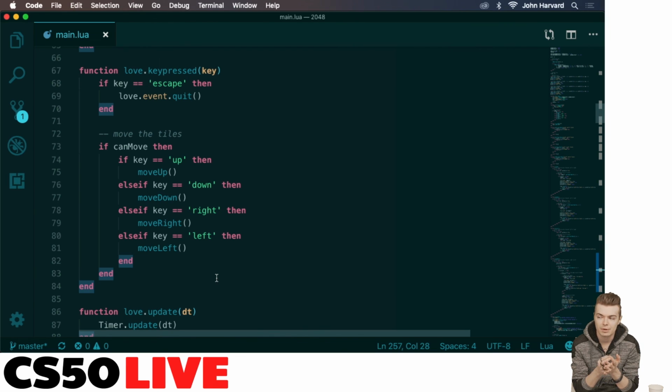But also we have the number combinations to do, the randomization of 2s and 4s to come out, and we have scoring and the ability to detect a loss. I think these would be good part 2 problems to solve, which I think we can totally do by part 2.